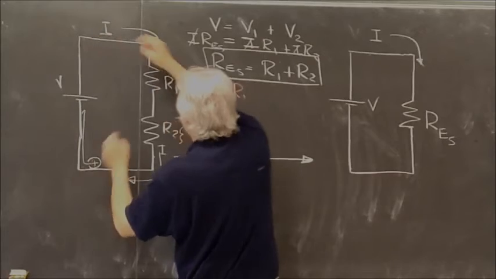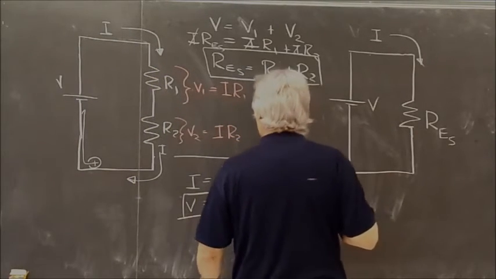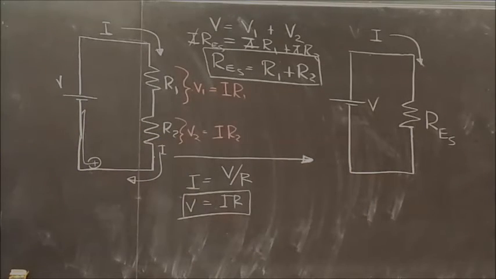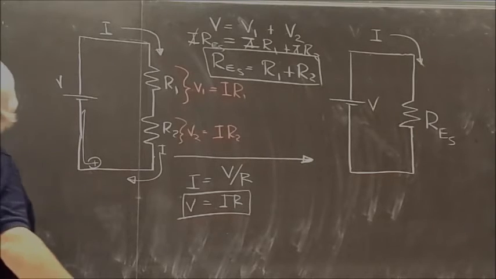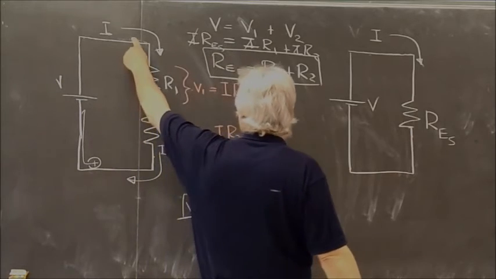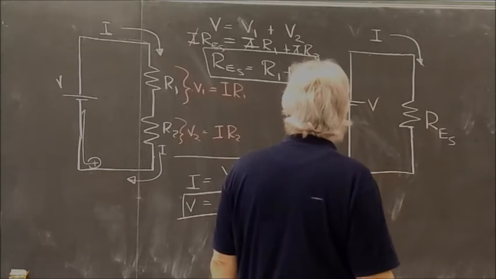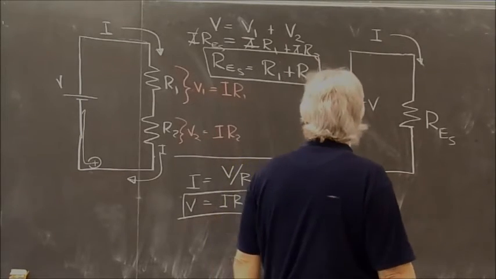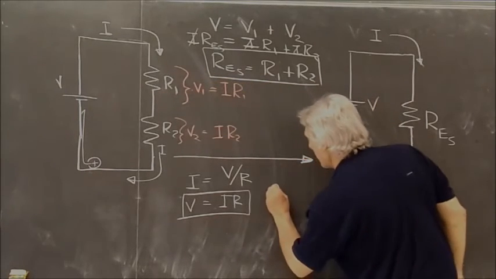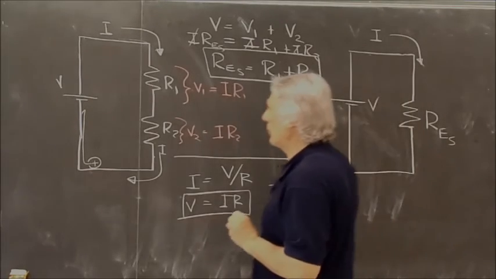We can go a little further with this, because remember I just told you that the total voltage that we have across here is equal to the voltage loss here plus the voltage loss there. What we can do, and I just want to check my results over here, make sure I'm not making any errors. All right, I have our equivalent, good. The fact that the current is the same in both of these resistors allows me to make the following calculation. And please watch this carefully. The current is the same in both of those resistors, namely I is the same in both of those resistors.